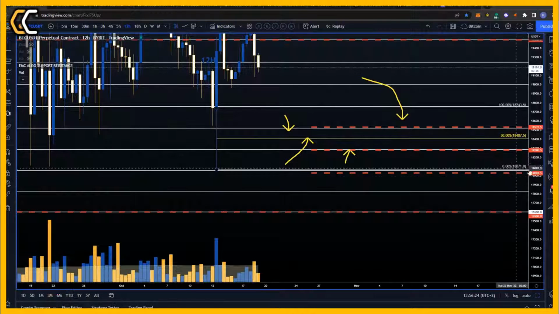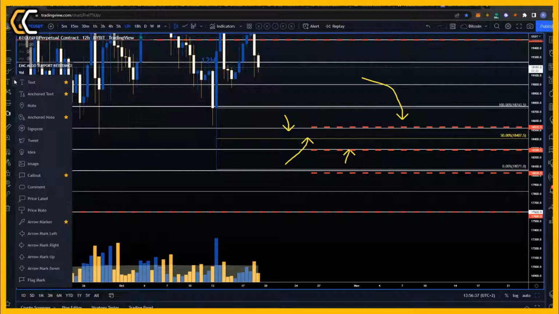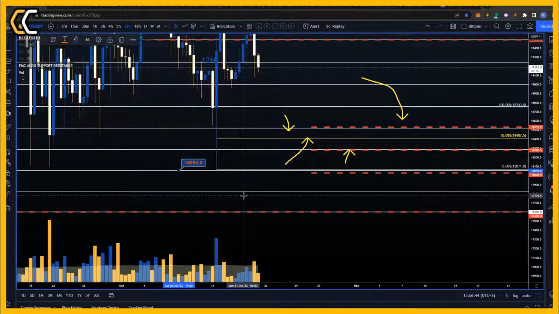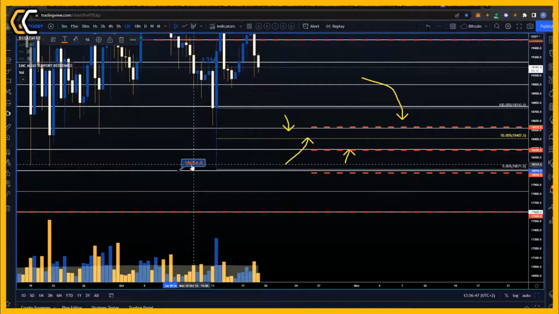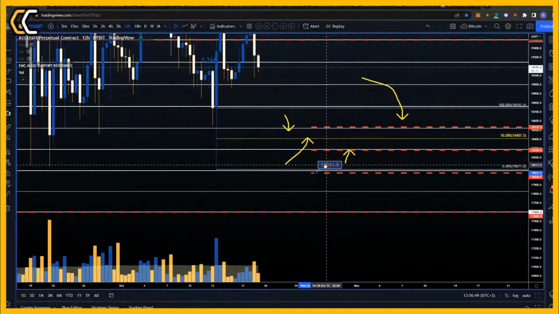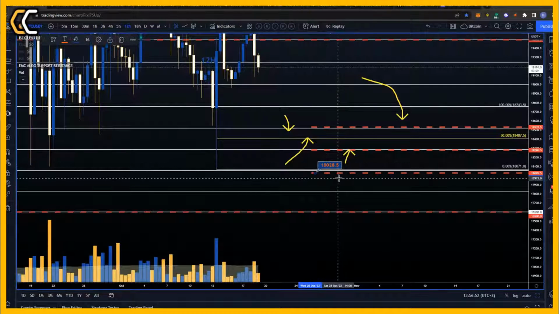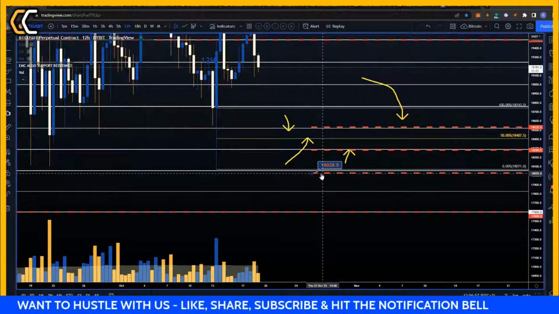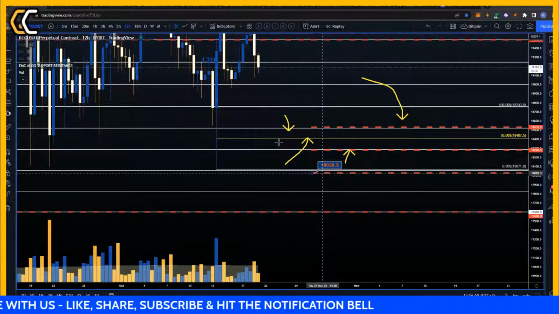Yes, so don't use the fib. Don't use that, because it's too easy. Everybody's going to see it. Use the support level and say to yourself, well, where's that support level at? Let's get a little price label there. There's the price level. At 18,54, that's where the support is. So put yours below it. Make sure that you're in an area where there's no liquidity. There's no reason for price to go there, because that's the best stop, the one that nobody wants to go and get. That's it. So that's the area.